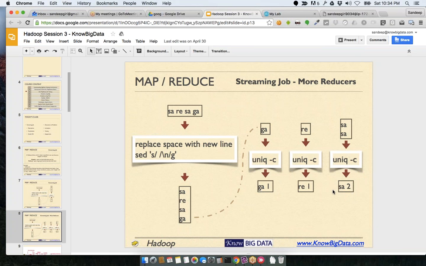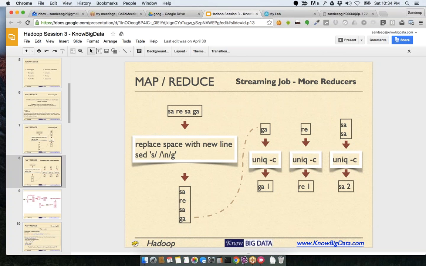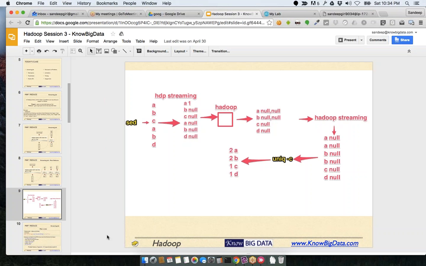The important part to note is even if there are many reducers, it is guaranteed that the same key will land on the same reducer. It will never happen that one sa went to one node and another sa went elsewhere. No. It is guaranteed that the same key goes to the same node, unless you have implemented your own custom partitioner and are forcing it to make the mistake. Alright? So this is exactly what's happening.